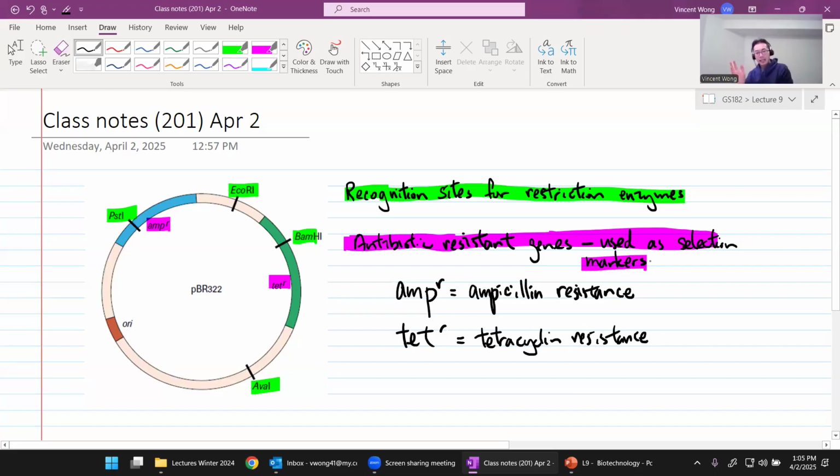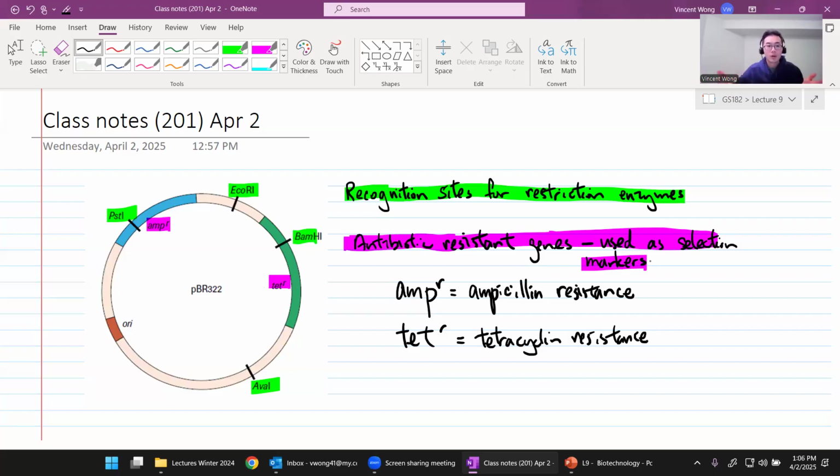Now, I will explain this a little bit more later on, but basically, if I give the plasmid to the bacteria in a reaction tube, how do I know whether the bacteria have accepted the plasmid or not? There's no way for me to tell just by looking at the tube, right? Not all of the bacteria will accept the plasmid. Only a small portion actually will. But how do you tell the ones that have and the ones that haven't?